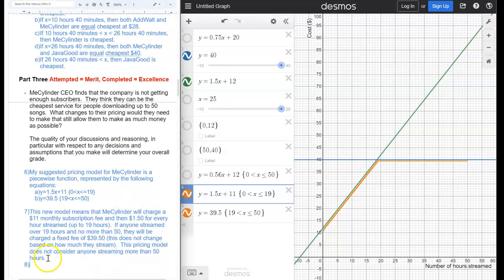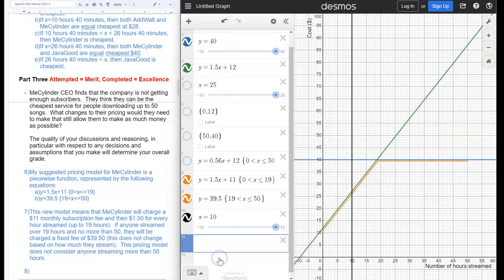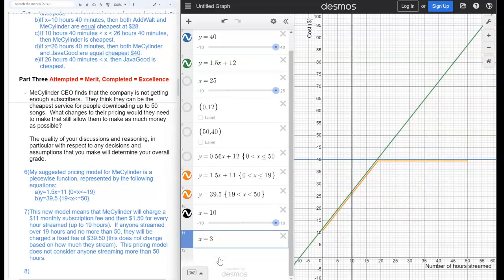So the next thing I want to do, just to really convince the marker, I just want to explain how much it's cheaper at every point. So for this first line here, I'm just going to pick a number in it. So let's say x equals 10, I can see that it's $1 cheaper at any point in this range. And I'm going to do the same for another one over here. So let's say x equals 30.